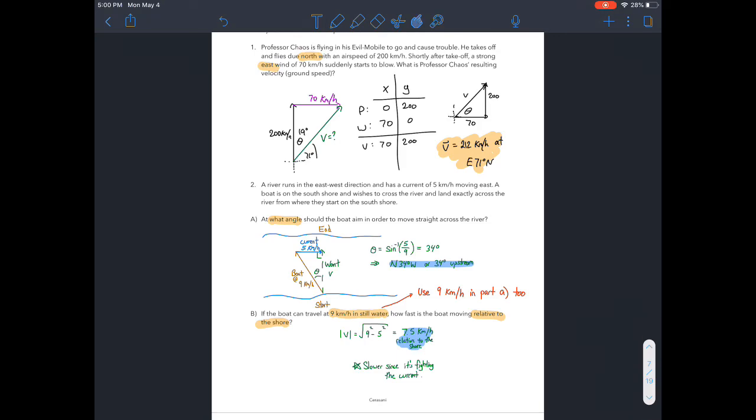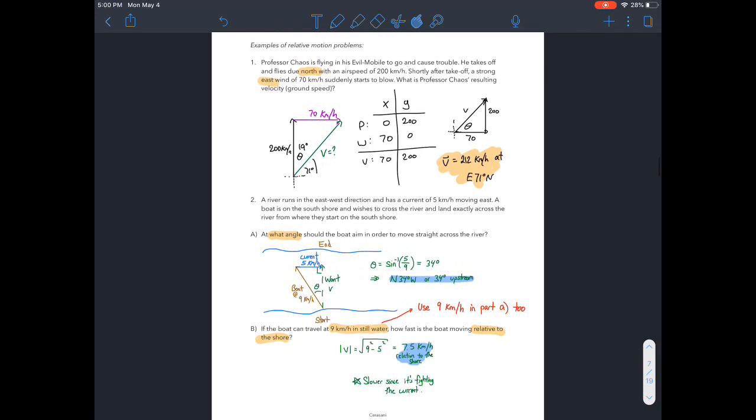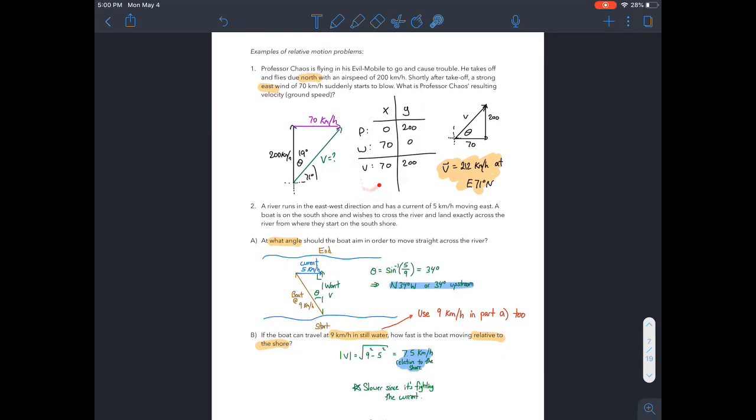Now, there's a ton of different other variations that are all slightly different from these ones. They all involve vectors. They all involve some type of vector collector and looking at components. We're going to do a couple more examples in class, and we're going to look at some implications of this relative motion, these vector problems. So we'll do a little bit more in class.